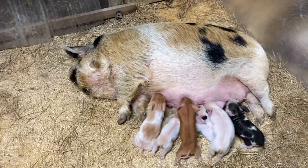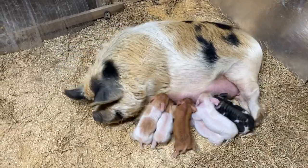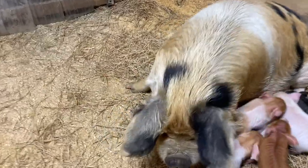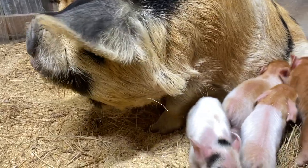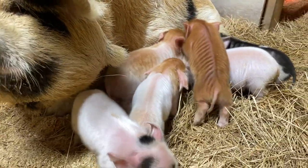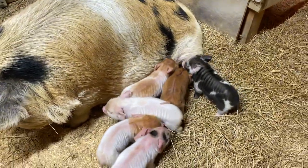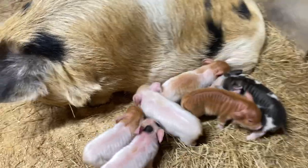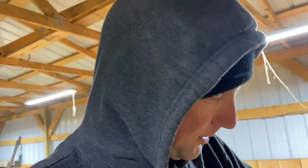Like I said in the previous video, when you see pneumonia or signs of it you need to act quick because it can take them out fast. There's Margie's piglets doing just fine — this little guy here has really perked up, he's the one with the black dot on his head. Might as well check out Delilah's piggies before we head over to the other ones since they're right next door.